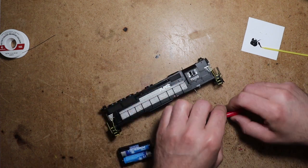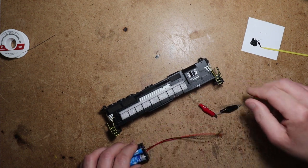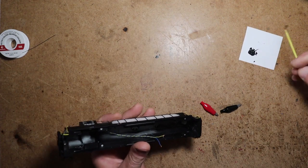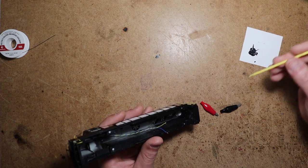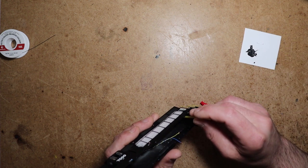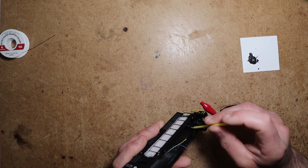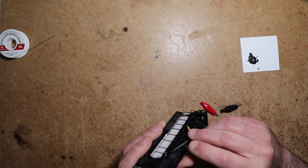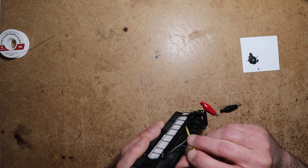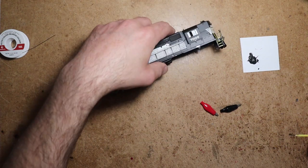And so we can disconnect that. And then I am going to go ahead and just put some over the tack. And just make everything black in there. The tack blocked the light out almost entirely. There was just a little bit of glowing that you probably would never even see, but I've got it, and it just makes it a little cleaner just to make everything black in there.